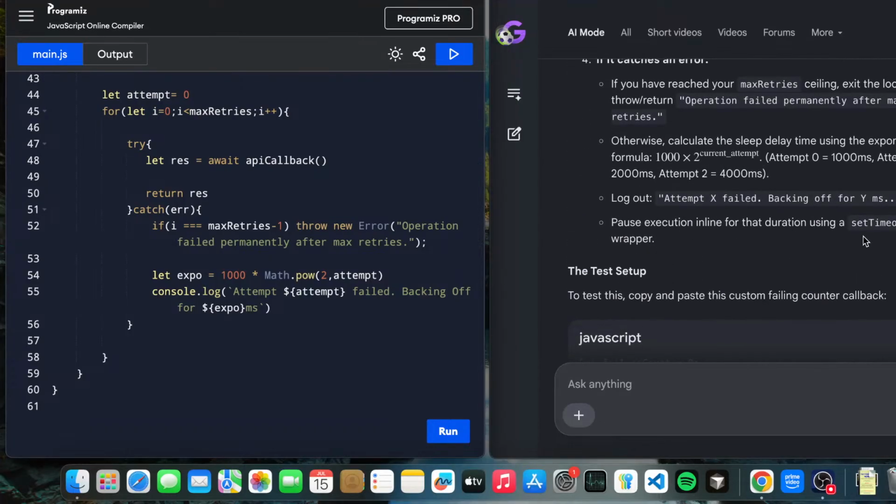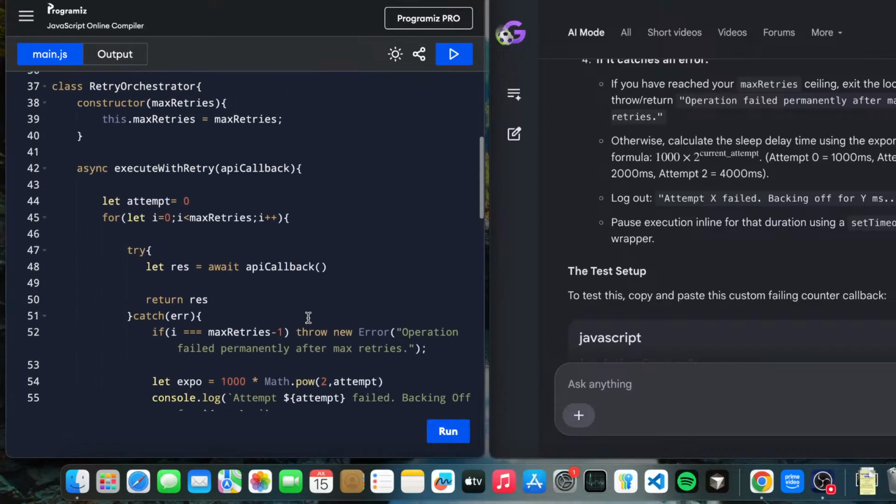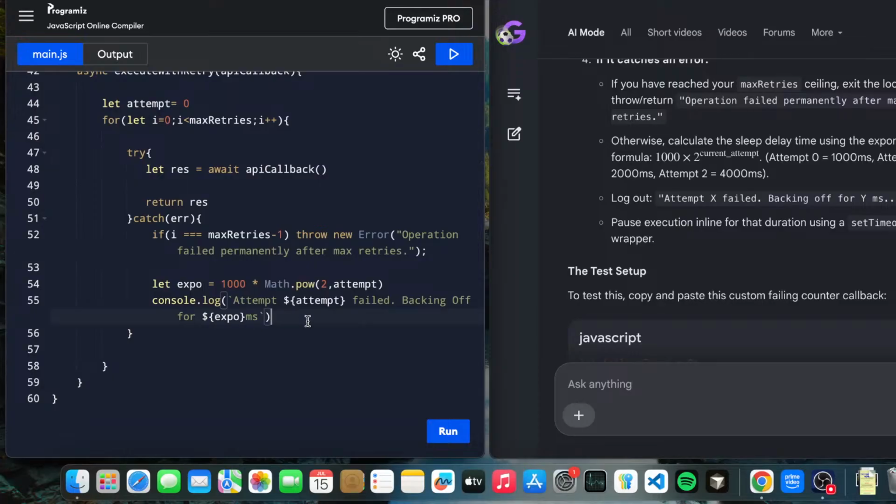Set promise wrapper. What we can do here is promise wrapper, inline set timeout. This is the inline set timeout that we have created for durations.